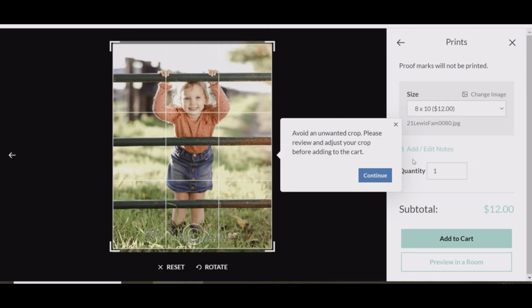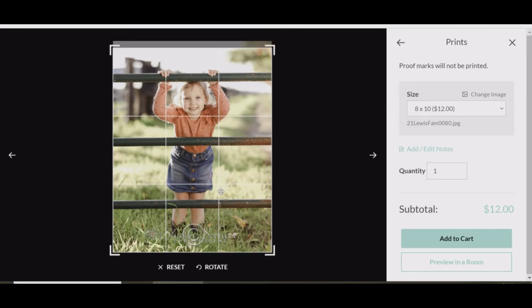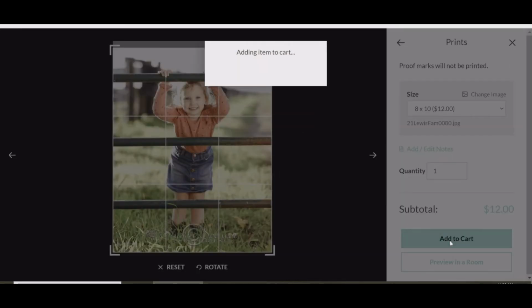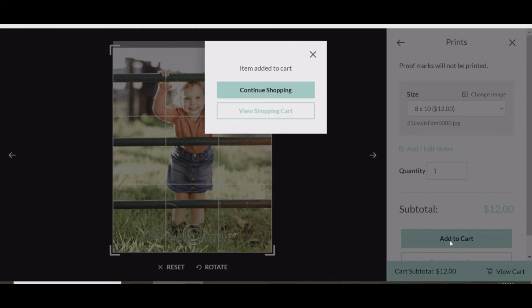Now for different sizes, you'll have to know that these are high resolution images. Okay, so depending on what size print you want, you may have to let it know what cropping you want. And just to keep in mind that when you get the print, these are high resolution images and the watermark will not be on there. Okay, so all you will do is move it around to how you like it. Okay, and then once you're ready, you would add to cart. Okay, so easy enough. And then if that's all you're going to order, you can go view shopping cart, or you can continue shopping, which is what we're going to do.